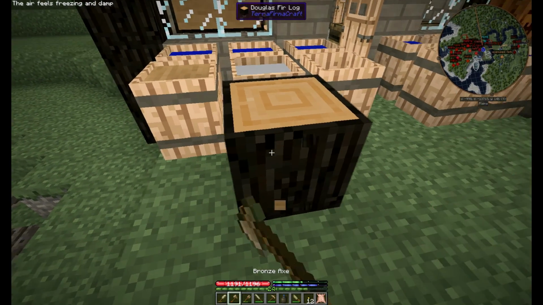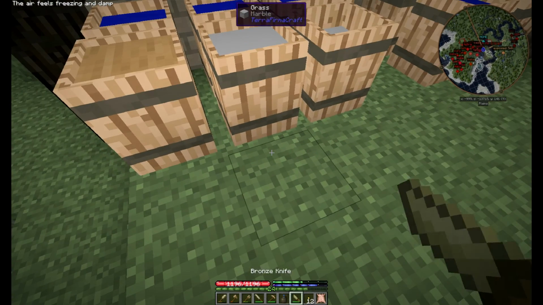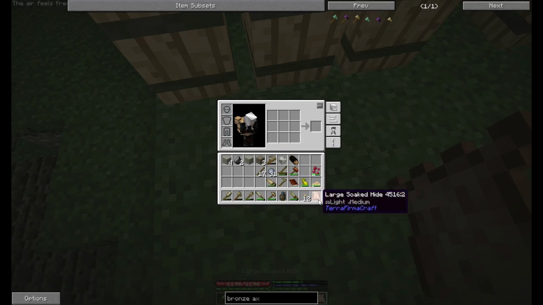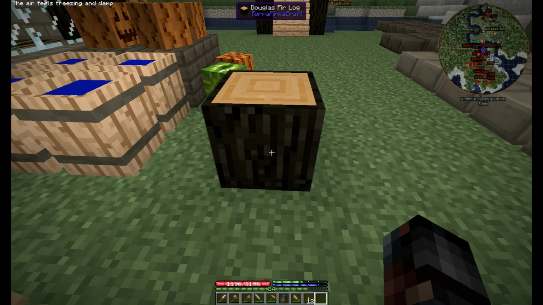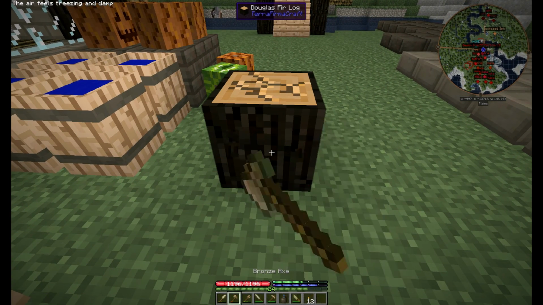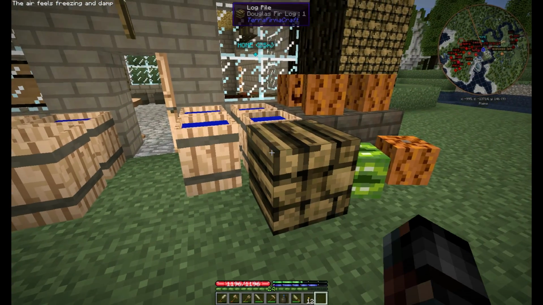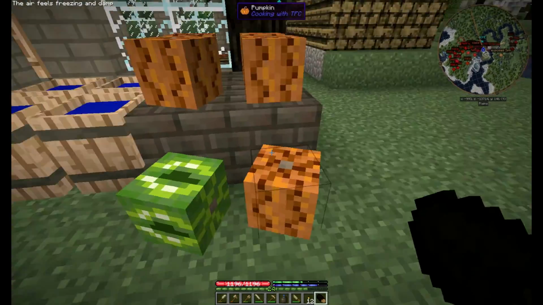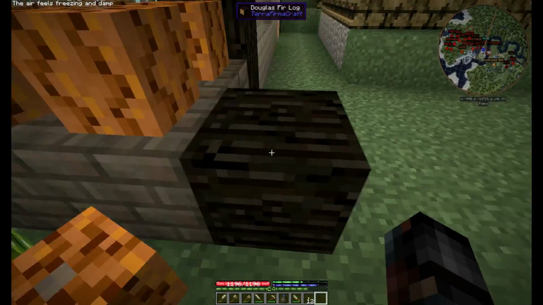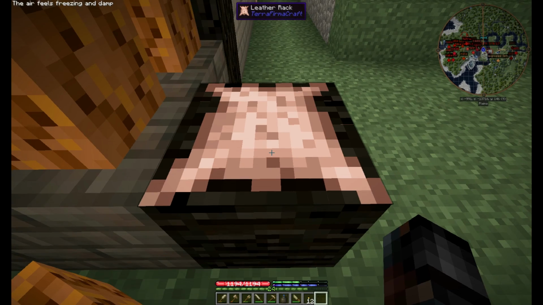Now I think I have to actually reposition this log so it's facing laterally, like sideways, before I can scrape the hide. So let's try putting it sideways. That's not what I meant to do. Let me try. Let me move. Let me use this surface here. Okay, and then I should be able to just put it down. Yes, there we go. Okay, and let's go ahead and scrape this.